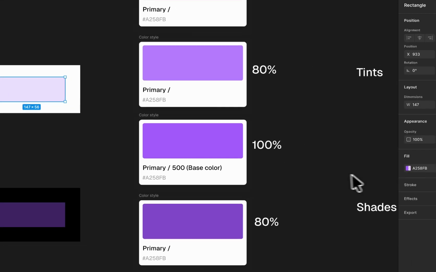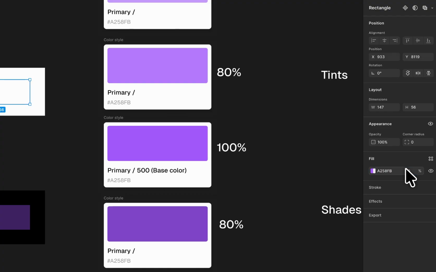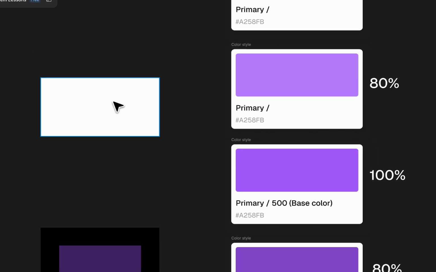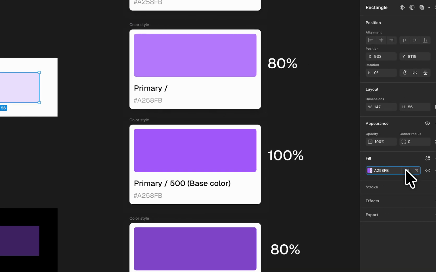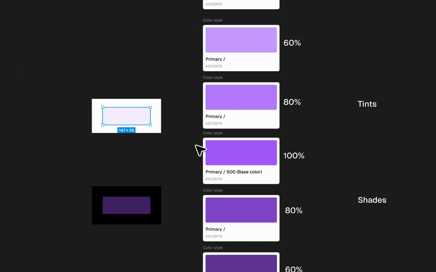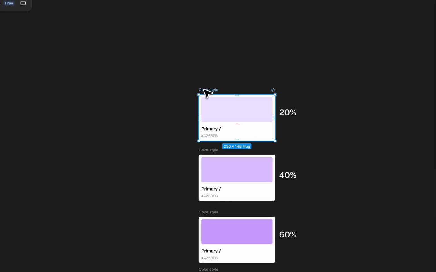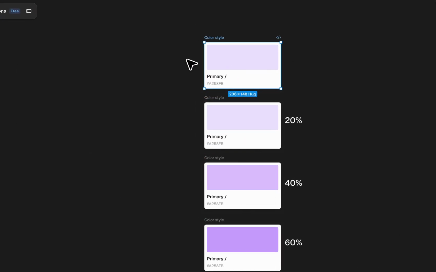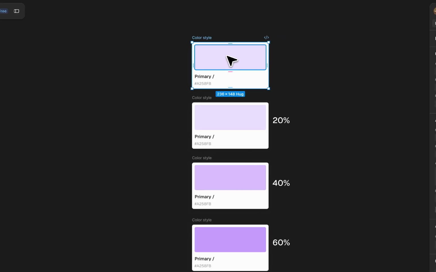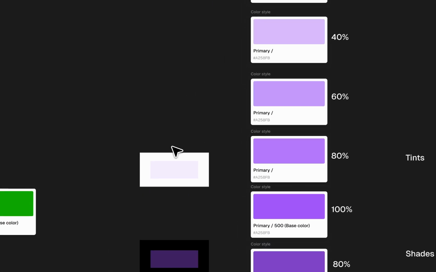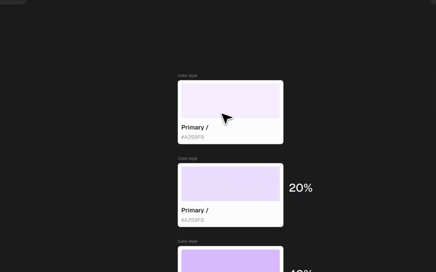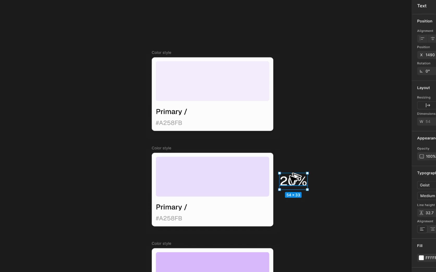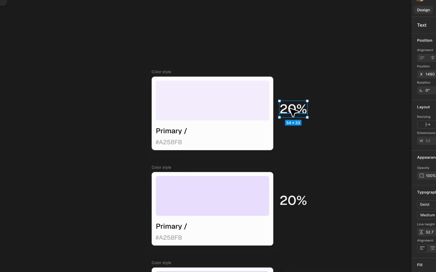Because if you do this and then we do 0, as you can see, that's now white. Now if I do want more, I could do 10. I could go from that and I go 10. And as you can see, I'll be able to have this. So this now is 10.